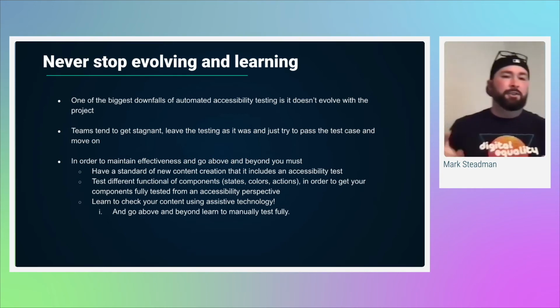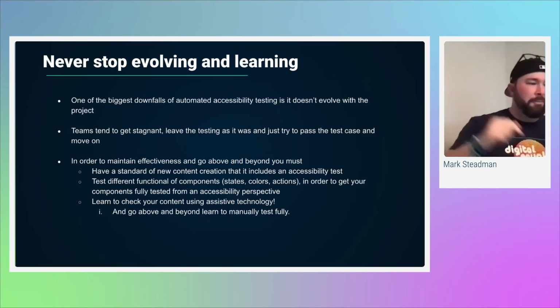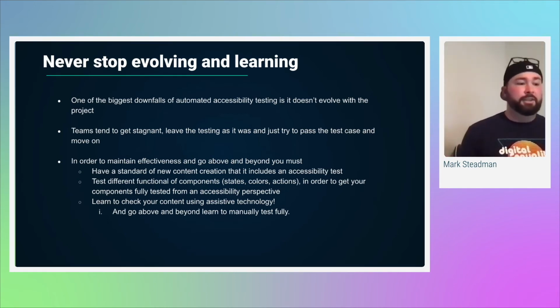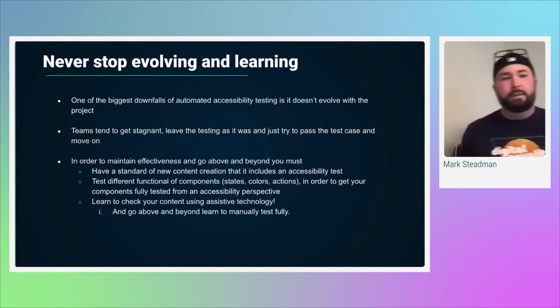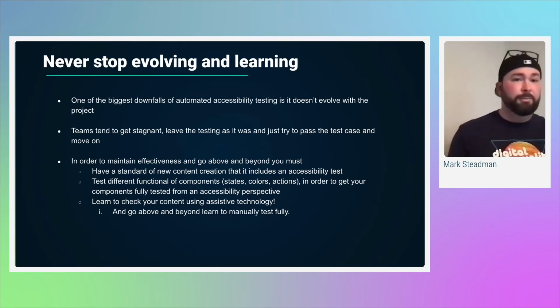Last but not least, goes back to my opening statement, learn to check the content using assistive technology and also learn to test with keyboard, right? Going above and beyond and learn to manually test your content is something that it took me a while, to be completely honest with you, to learn. I was a developer. I knew nothing about accessibility. And when I started to actually use something like Axe Core, test my content daily, learn from accessibility standpoint, and then also learn to use a screen reader and keyboard test my content, whole game changed.